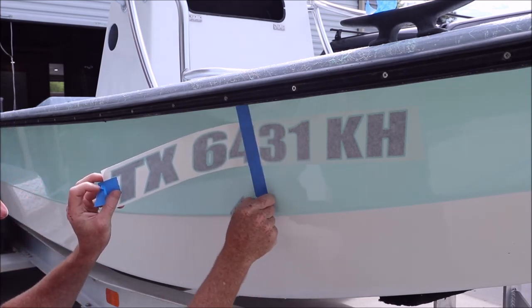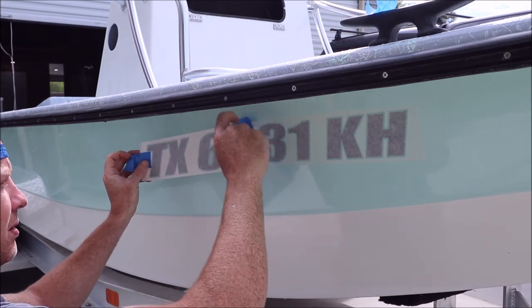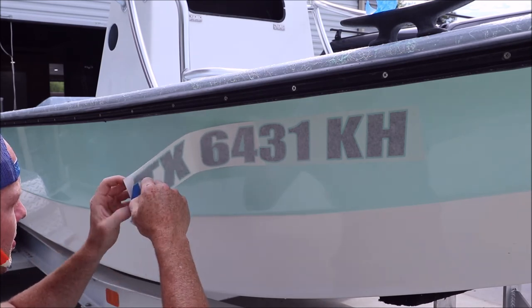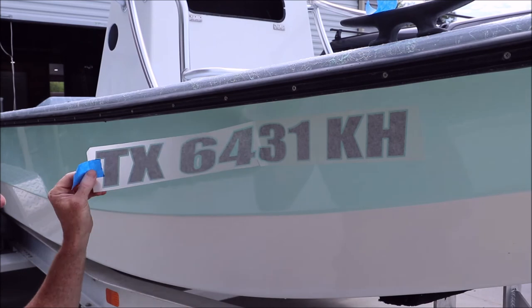Once again here, we're just going to remove this tape. Do the same as we did on the larger sticker. Remove that backing, and then keeping pressure on the sticker, we're going to start there from the center and work our way out.